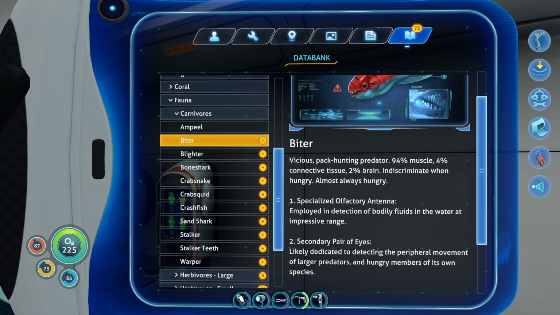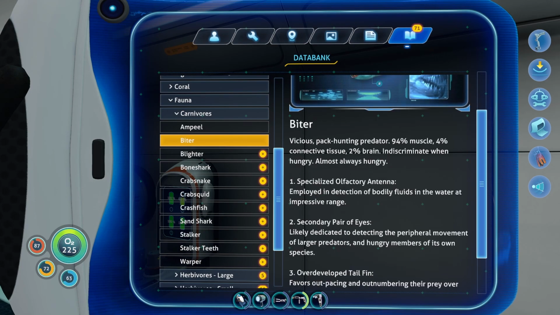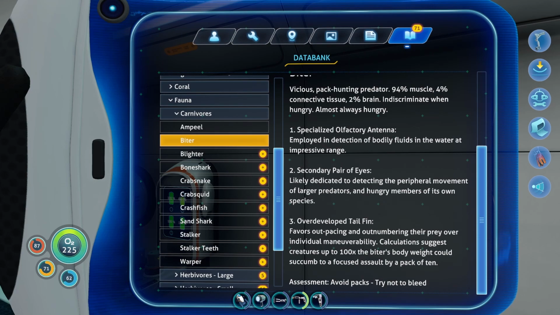Then we got the biters. Vicious, pack-hunting predator, 94% muscle, 4% connective tissue, 2% brain, indiscriminate when hungry, and is almost always hungry. It's got specialized olfactory antenna, employed in detection of bodily fluids in the water at an impressive range. It's got a secondary pair of eyes, likely dedicated to detecting peripheral movement of larger predators and hungry members of its own species. An overdeveloped tail fin favors outpacing and outnumbering their prey over individual maneuverability.